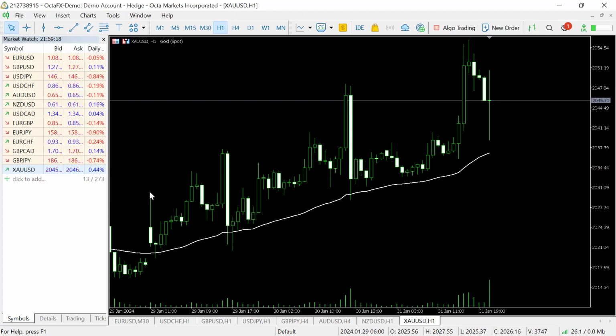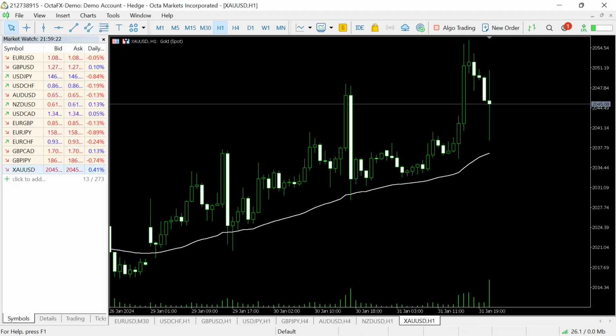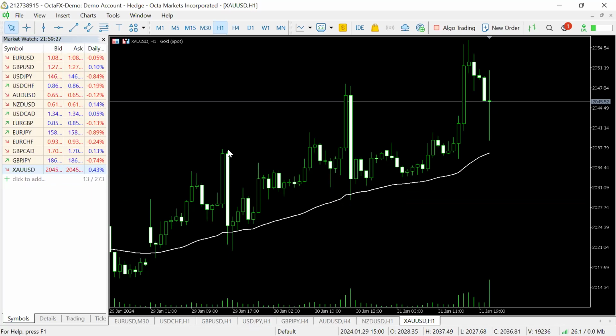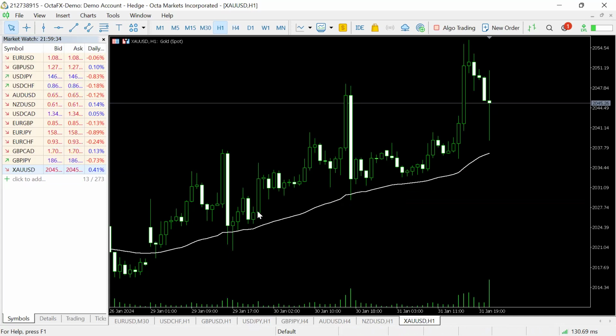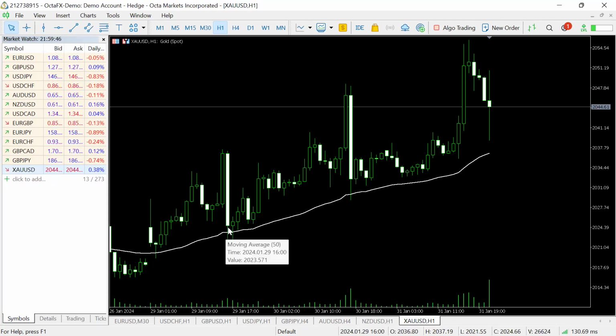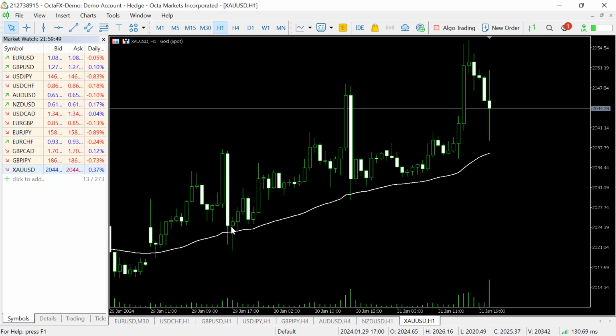Where are we now? As long as you can see my cursor, this is a high, this is a high. Okay, high point. And then all these price levels you are seeing now, these are low points. You will observe that when price was coming down, it usually just touches this line, but doesn't close under it, it closes above it, you understand?